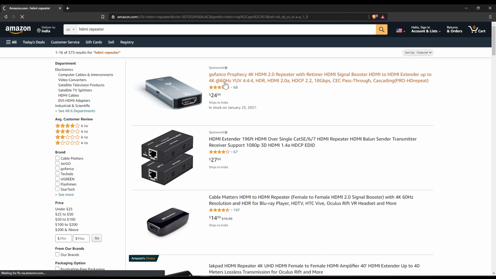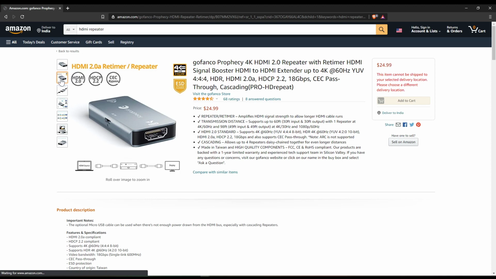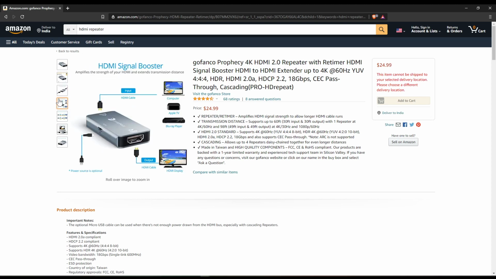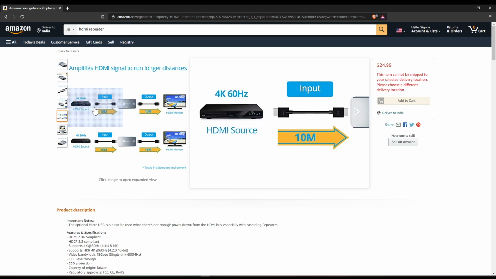So what it does, let's say you are using 4K over HDMI, you can connect a 4K screen, right? 4K means the data you transfer is valuable, I mean crucial, for better quality, isn't it? So that is the reason HDMI 4K cables are costly. Type C cables are very costly. So you see here this picture, 10 meters.